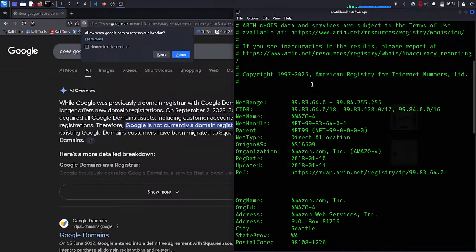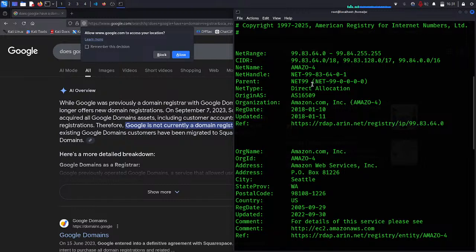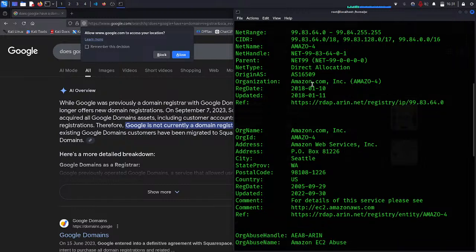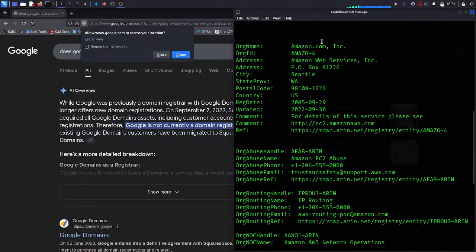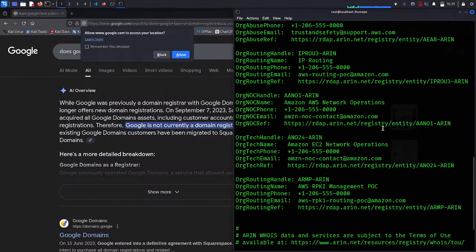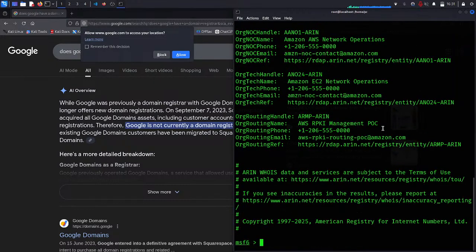So Amazon, we know for sure, has a web hosting service, and again, they have unique IPs assigned to them. So Amazon.com, Seattle, etc. More information down here.